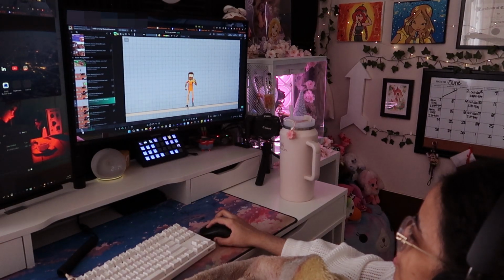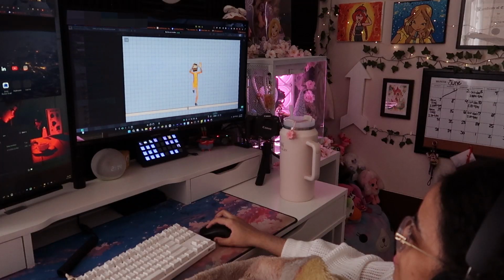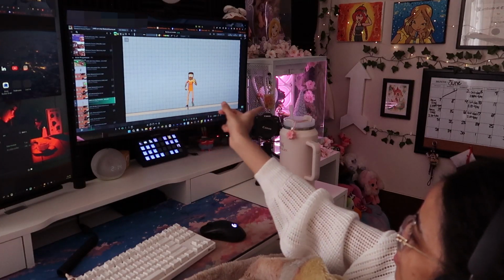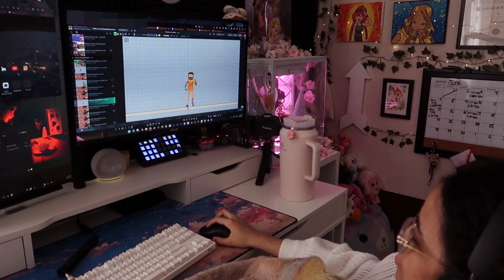And then this is the front view. This was just me seeing the characters going that way as they're running.